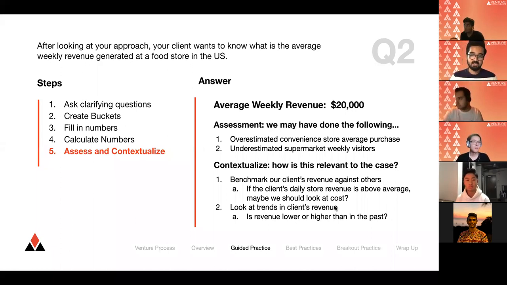But if we look at, let's say, revenue over the past 5 years and we see that it's gone down, then perhaps the issue is on the revenue side. So as you can see here, the way that you do market sizing can make a big difference in the efficiency with which you process your framework. So I think that's a big piece of this. I see a couple of questions in the chat here.